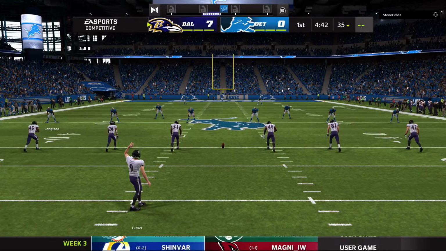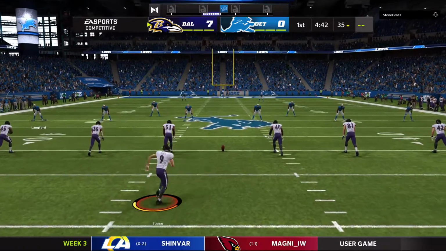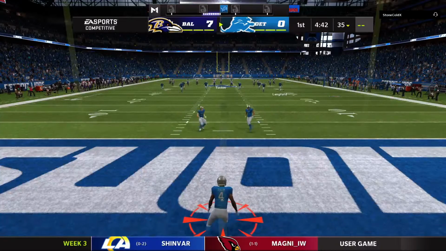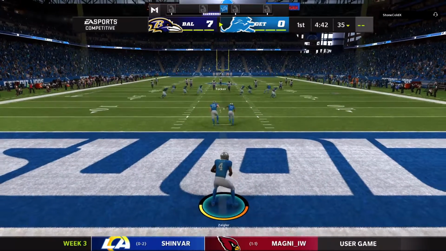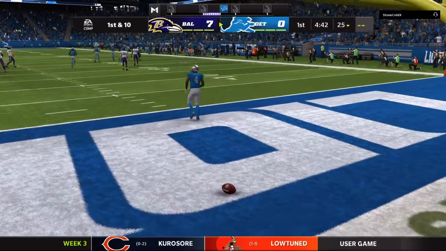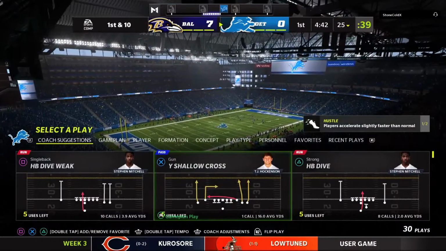Justin Tucker, the kickoff for Baltimore. Tucker now to kick it away following the touchdown. And this will be a touchback, so they'll bring it out to the 25.